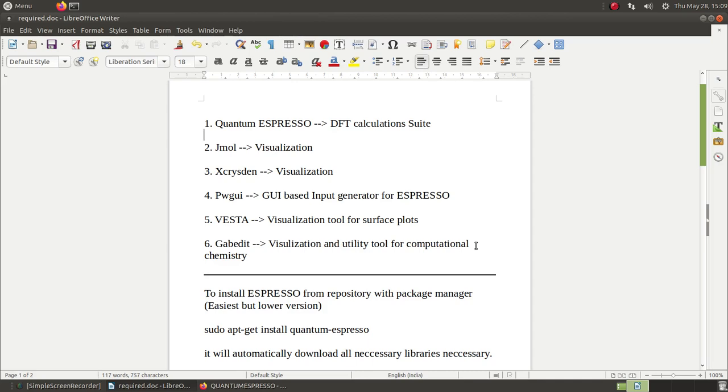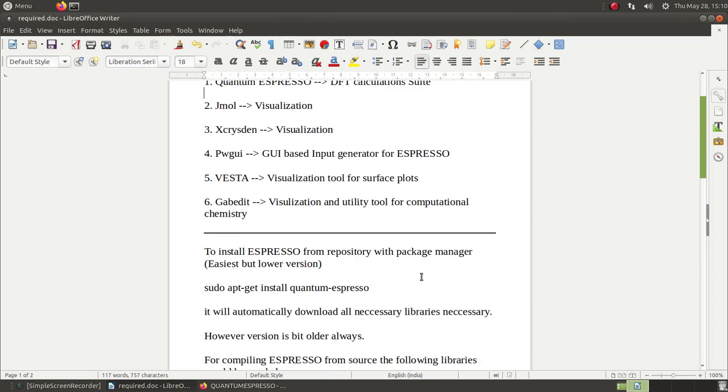GabEdit is another interesting tool, and this is useful for visualization. Also it has a very nice unit conversion tool, so sometimes when you have to convert different units of energy or frequency or this kind of things in material science, you can use this GabEdit.